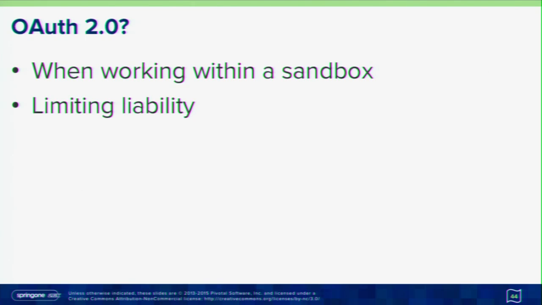And if there is no sandboxing, the reason to do it isn't to protect users from typing their password incorrectly to the wrong person. It's about limiting the liability if something went wrong for an honest developer. And there are probably other scenarios. Actually, there are other scenarios, but this is kind of a general overall impression. And we don't want to spend a ton of time on OAuth because it's been covered quite a bit. But it does have its place. Most tools have their place, I should say.